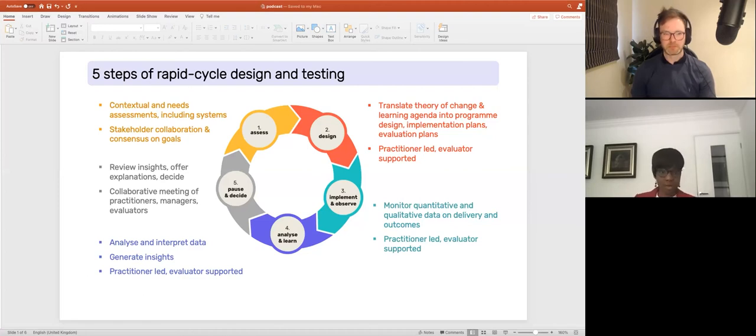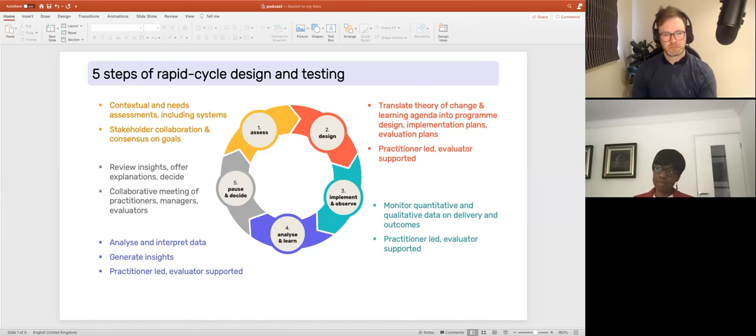So we go in, get to know who the collaborators are. These are the stakeholders that we're working with, and stakeholders include the managers, practitioners, and ideally the people who are supported by the services. The purpose of this is really just to get a lay of the land first of all, to try to understand what the context is, in terms of who the people are who are being supported, what their needs are, what the program developers believe the problems are, and how to address them.